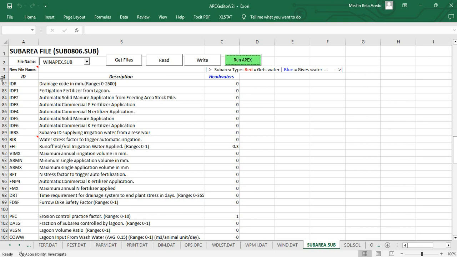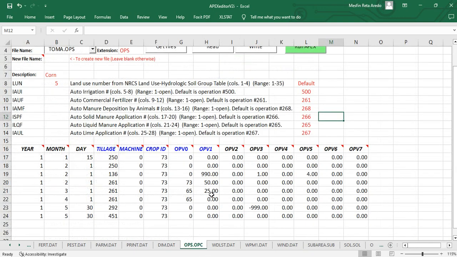OPV4 is irrigation application efficiency. This is also the same thing that we did now. You can set the irrigation runoff ratio, the fraction of each irrigation application that is lost in the form of runoff. So if you like to specify it, you can specify it in OPV4.